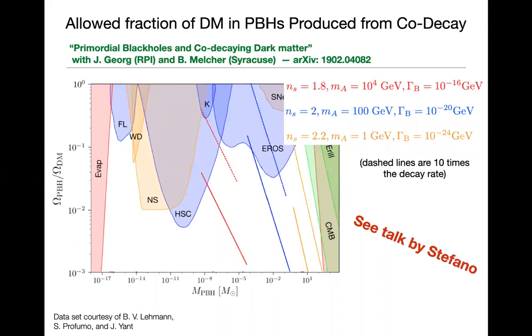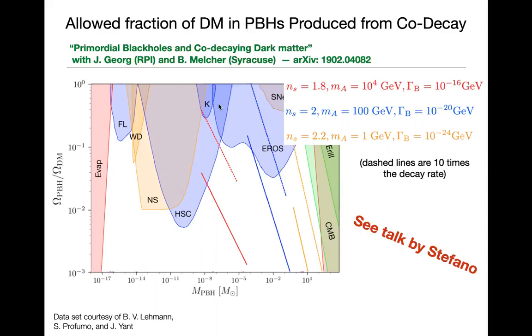Now, I think there'll be a talk later, maybe, that's addressing this, but if you put in different masses and different power spectra for this, there are a lot of constraints. But I think Stefano will also point out that, for example, this constraint and that constraint and that constraint are all disappearing because they're wrong. And I don't want to scoop his talk, so I'll just point to make sure you listen to that.